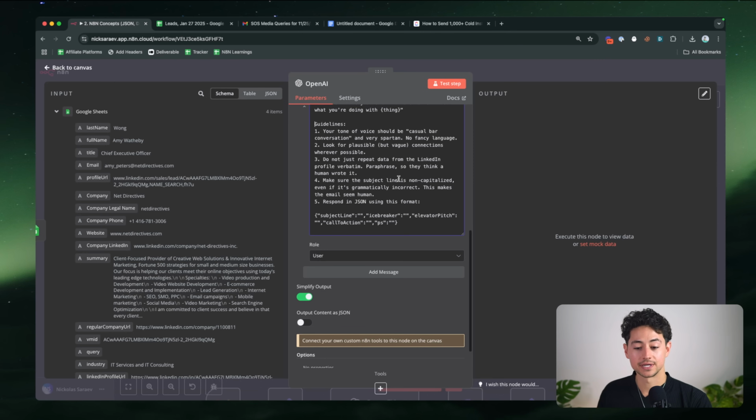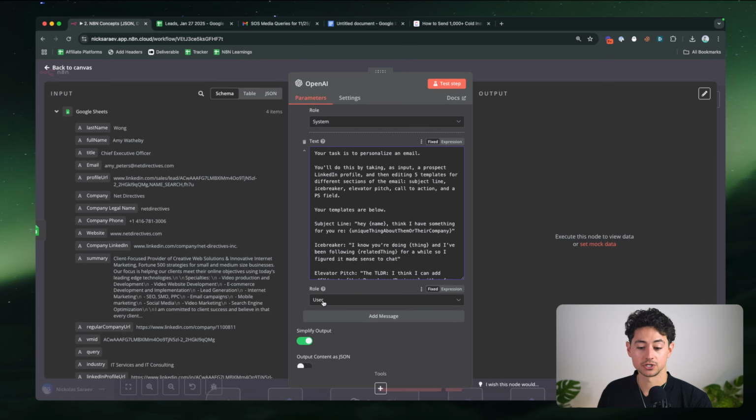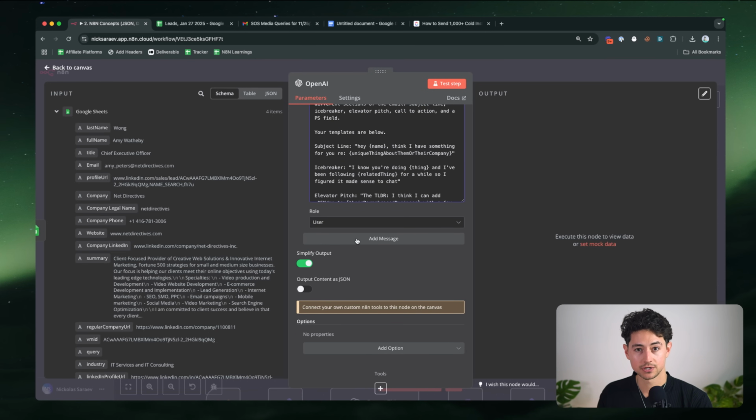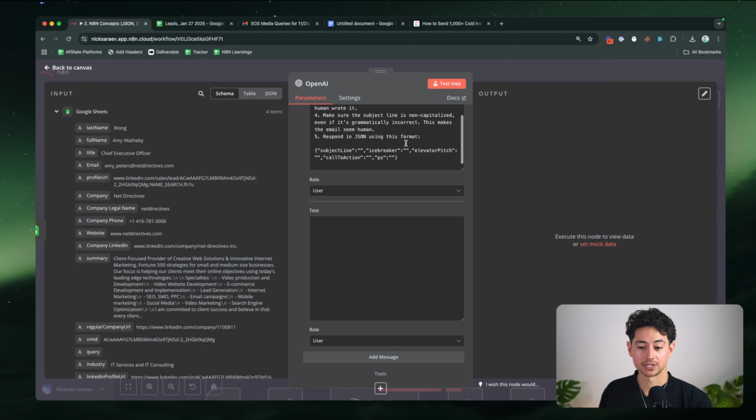The last thing that I do is then I say respond in JSON using this format. And if you've at all used AI before, you'll see this JSON thing come up again. We're going to cover that in just a few minutes, so buckle up. Okay, great. So we've given it a ton of instructions in the first user prompt. So what I do next is I just give it a user prompt with the actual body of the input that I want to give.